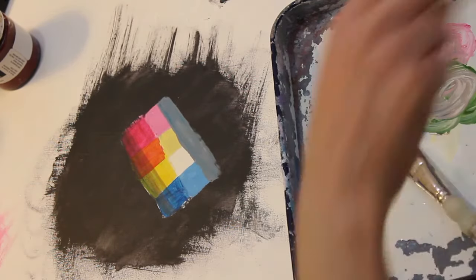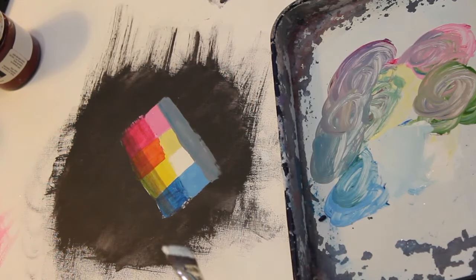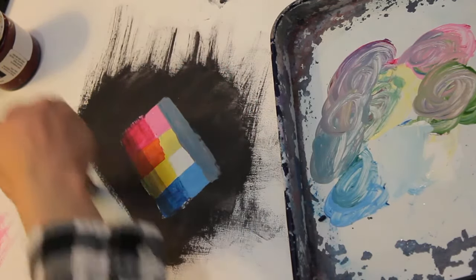Yeah, so that's the difference. And I'm going to show you kind of a practical example of what that looks like in an actual painting. Enjoy.